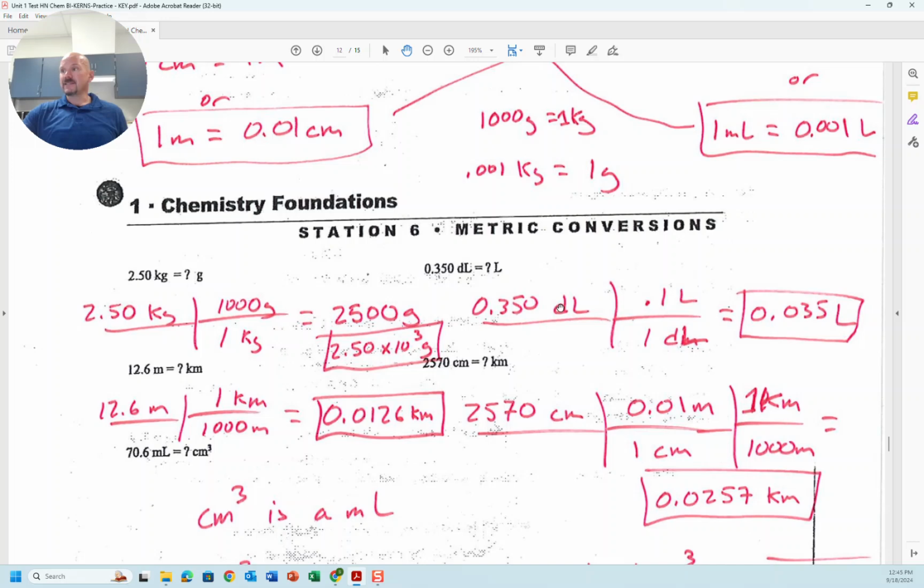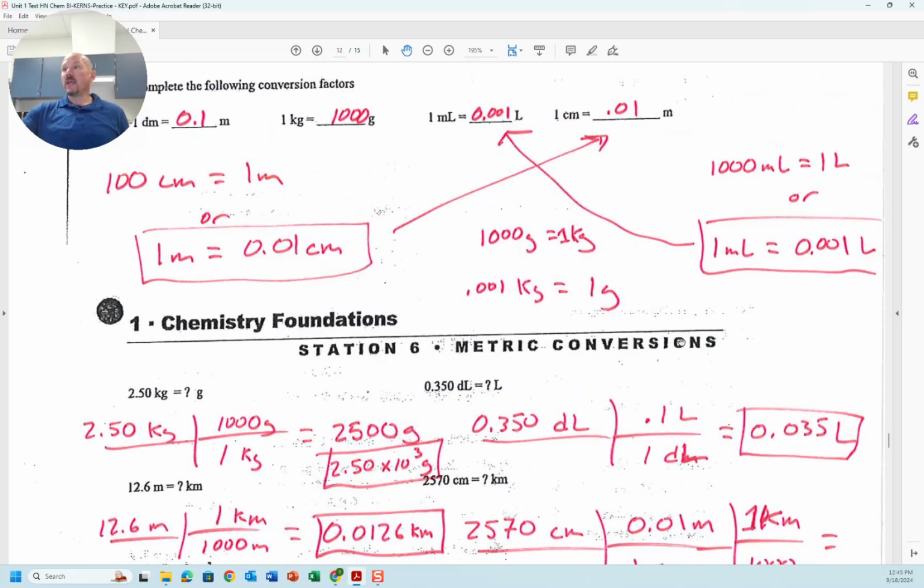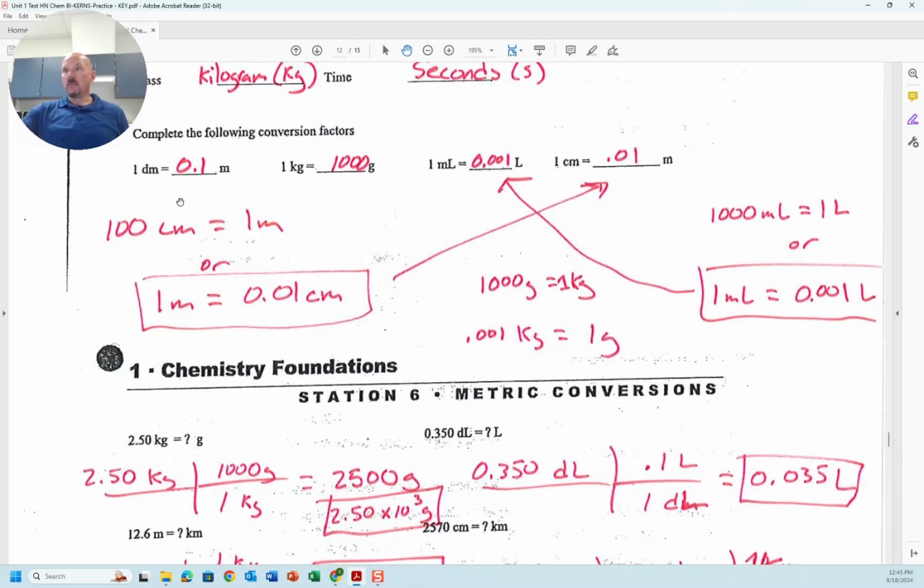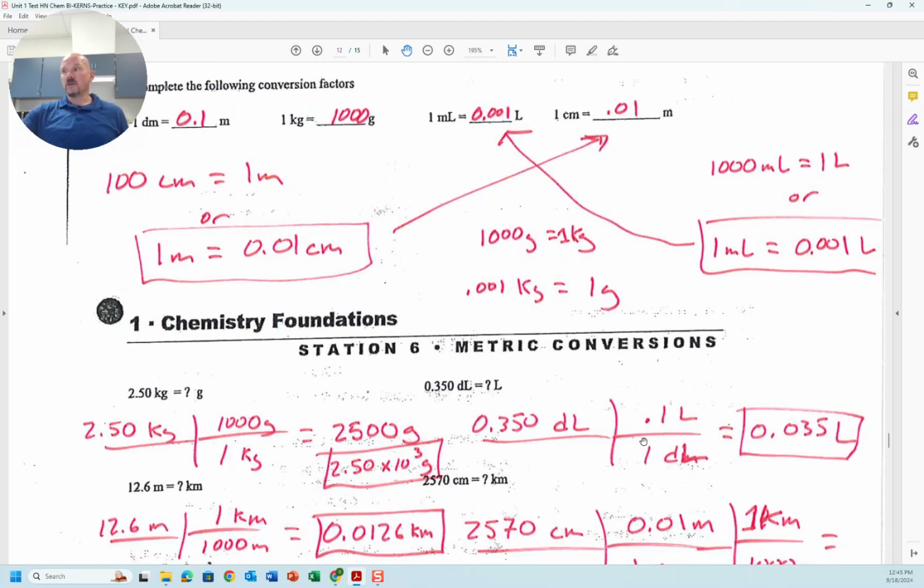So here we're converting deciliters to liters. Now another way to write this same thing is you could have 1 liter on top and 10 deciliters on the bottom, because 10 deciliters equals 1 liter. But if we're using the equality that we were using here at the beginning, it'd be 0.1 base units over 1 deci unit. So 0.1 liters over 1 deciliter, right? So I'm just using the equality that they had here. Or you could have 10 to the negative 1. So take this number and multiply by 10 to the negative 1, or times 0.1 is the same thing.